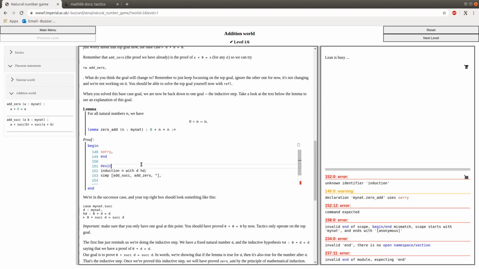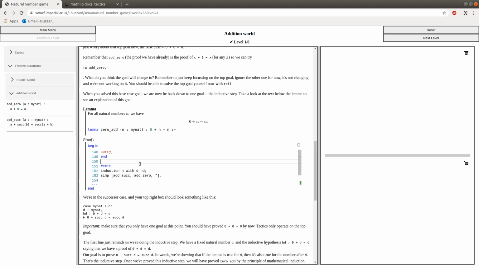And then exit. And now we've actually exited the proof of this lemma, and now we're in tactic mode. No, sorry, now we're in term mode. That was something I didn't know you could do in the natural number game. We've sort of broken out of the tactic mode shell, to my amusement. So now, once we're out of the tactic mode shell, we can fix this up, right?